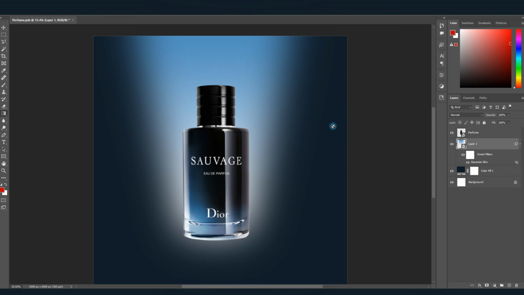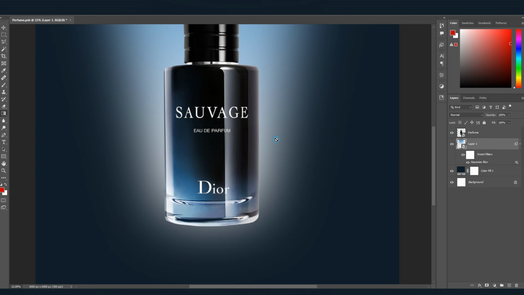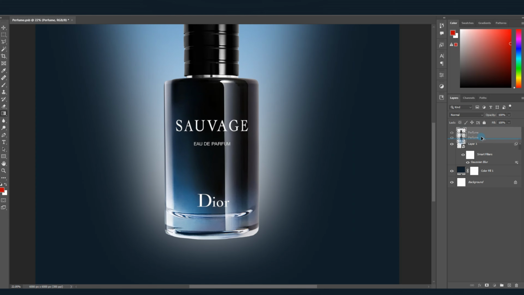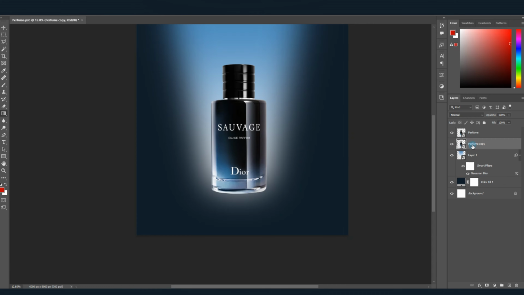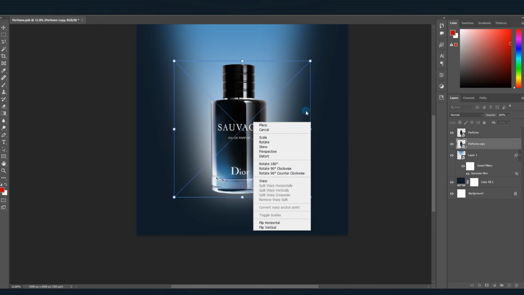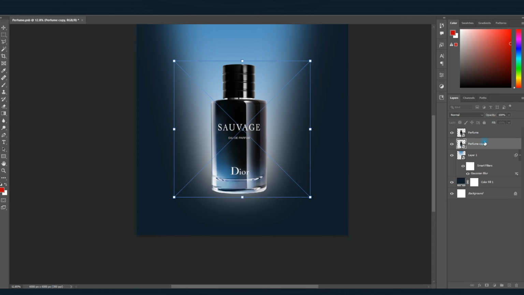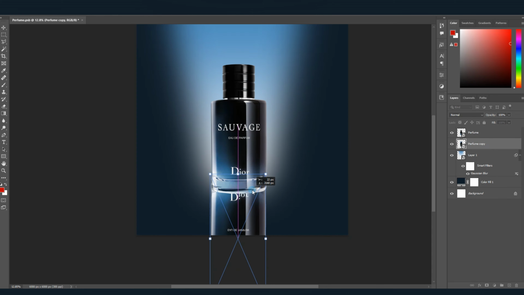So going forward now, we're just gonna be creating a reflection for this product. So we have to convert it into a smart object once again. Then we're going to reflect it vertically, and then we're going to slide it downwards just so it shows a reflection. So it's like we are creating a shiny floor or whatever.